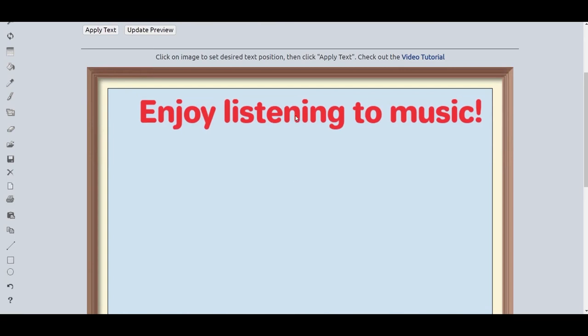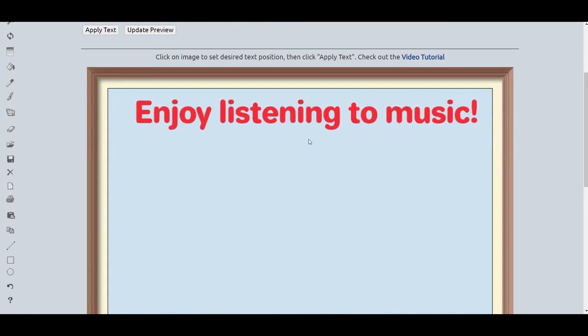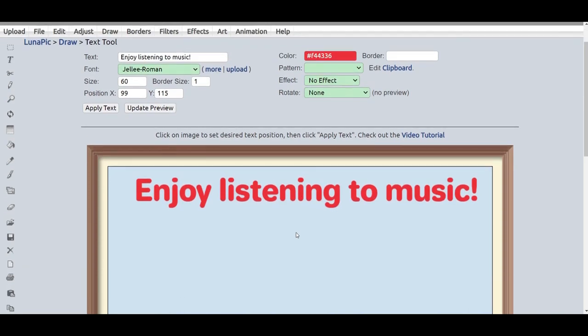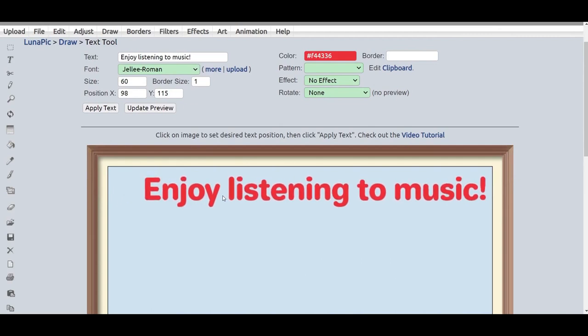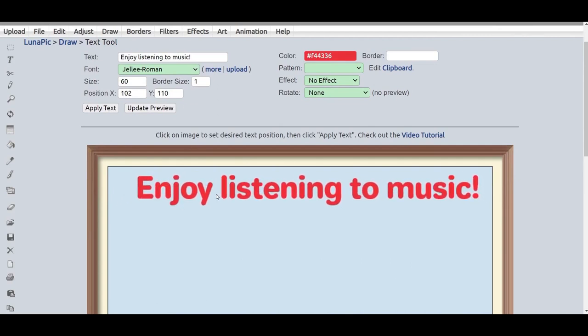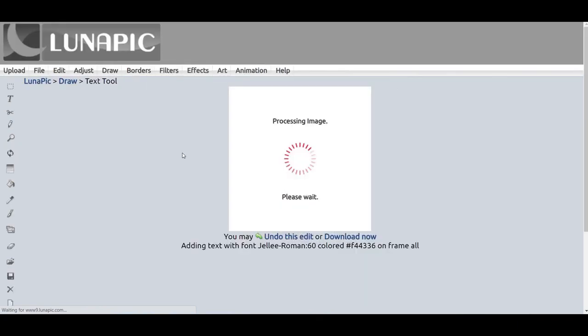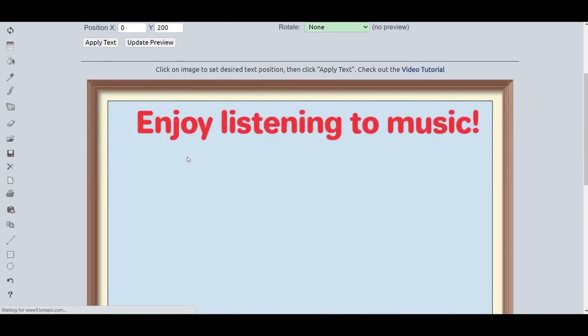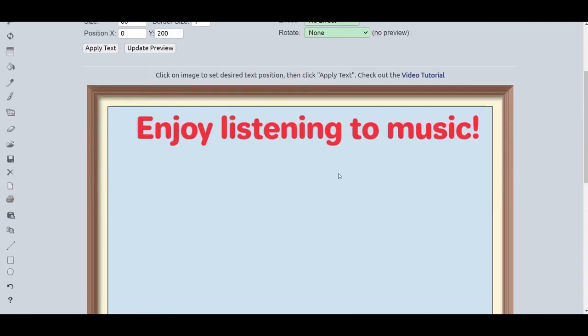And then that's pretty much it. That's all you can do for this text, unless you want to add some more text, but don't click on apply text until you've finished adjusting the text. And then you click apply text. And then the very last thing to do is just to put the playlist controls like buttons or circles.